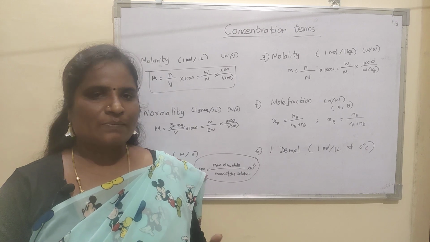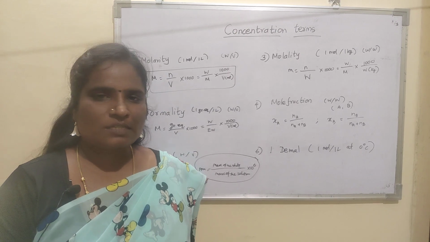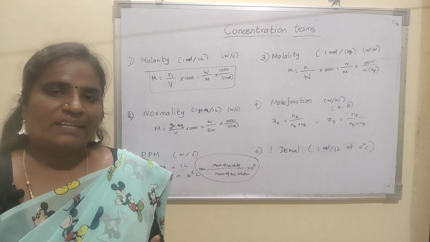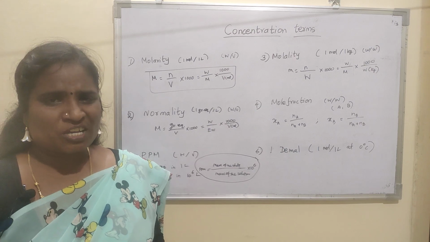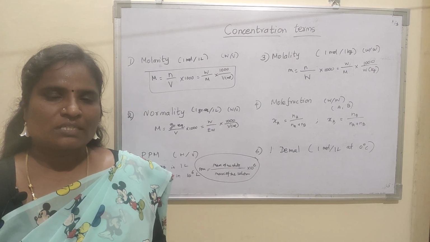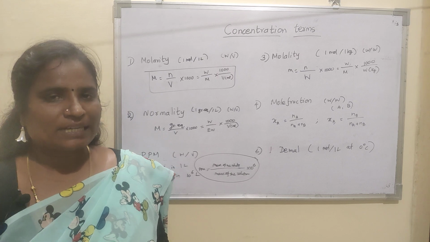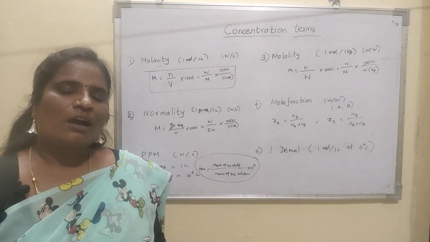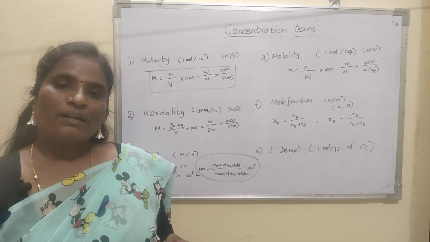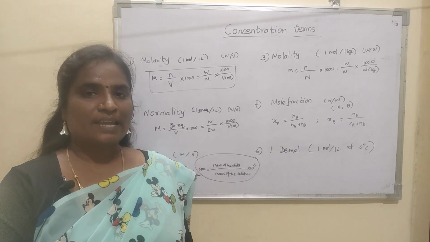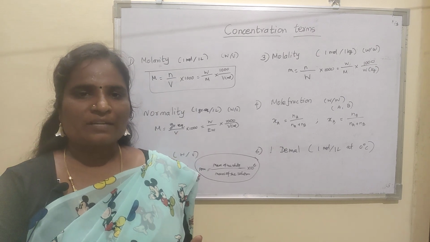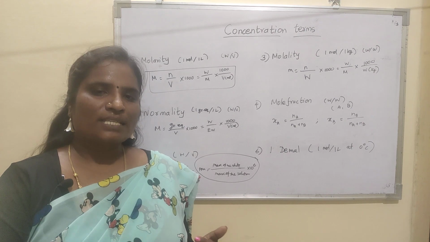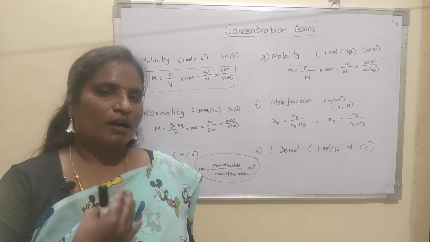We calculate accordingly. Similarly, for salts, it is the molecular weight divided by the charge. You have to take either the total cationic charges or the total anionic charges. If you divide by it, you will get the equivalent weight of the salt. For an oxidizing agent or reducing agent, we look at how many electrons are transferred in that reaction. So molecular weight divided by the number of electrons transferred. Accordingly, you can calculate that particular oxidizing agent or reducing agent's equivalent weight.